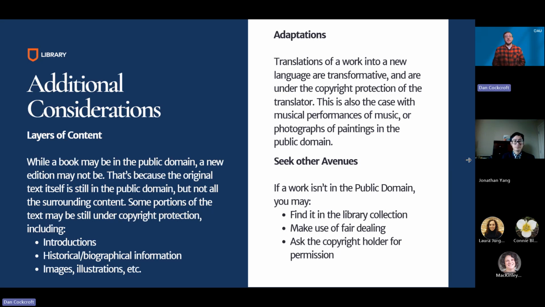There are a few additional things to keep in mind when we're talking about public domain. One thing is these layers of content. Folks often ask me to find a book for them in the public domain, or they'll ask, is this public domain? And it's certainly possible that the original work might be in the public domain, but we'll often see people republish it under a new edition. They'll add things like the history of the author or the history of the time. They'll have introductions, images, illustrations, all those things that are new under copyright protection. So that text is sort of reimagining it and is still under copyright protection, or at least those parts are. So oftentimes, yes, I can find you the public domain version, but it's not going to have all that extra information.